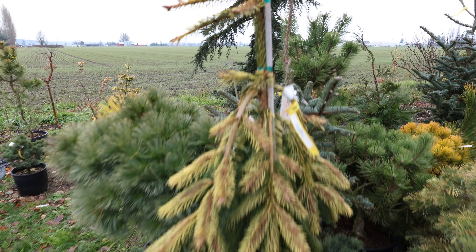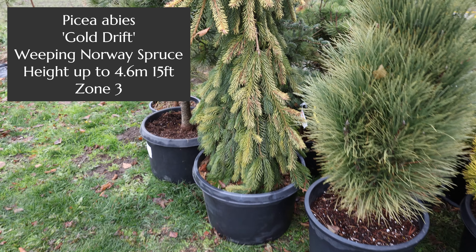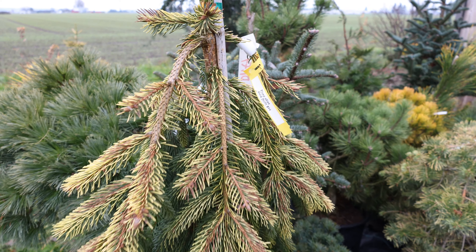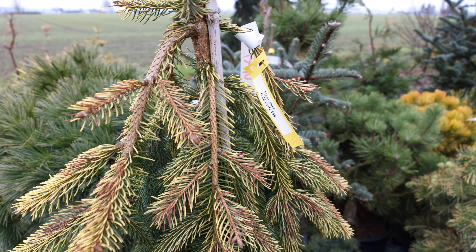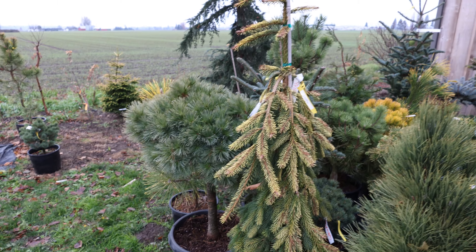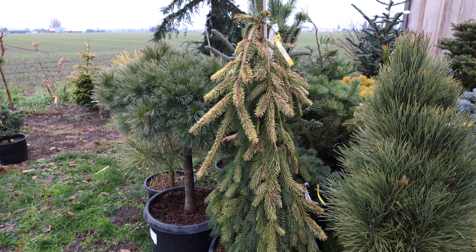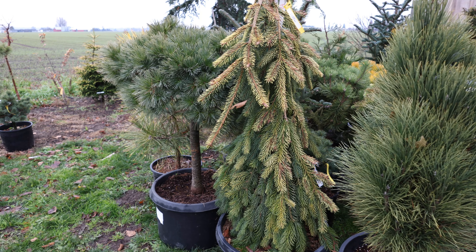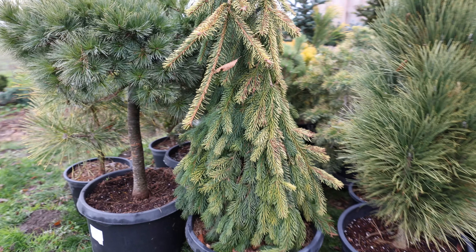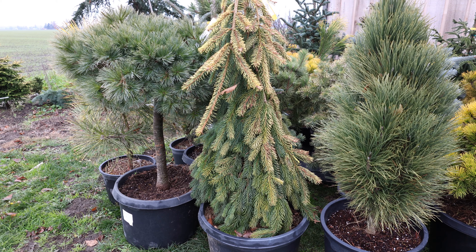This is a Norway spruce — they've been very common in the nursery trade for a lot of years — but this one was a hybridized version by Bob Fincham, who has written a number of books. He worked with the weeping varieties looking for the best gold one he could develop, and this was his favorite and the one he brought to the trade. It's called Gold Drift — Picea abies, the Norway spruce. It grows upright as far as you stake it and then will weep over and create that cape at the bottom.